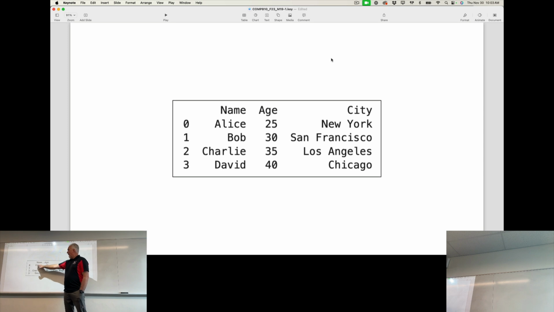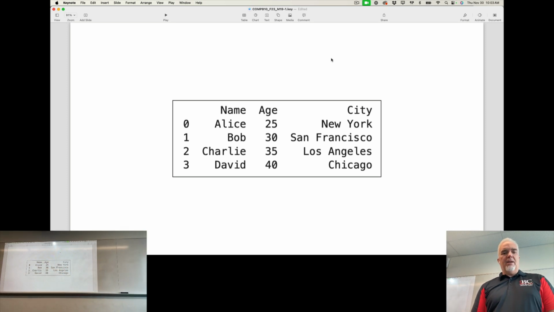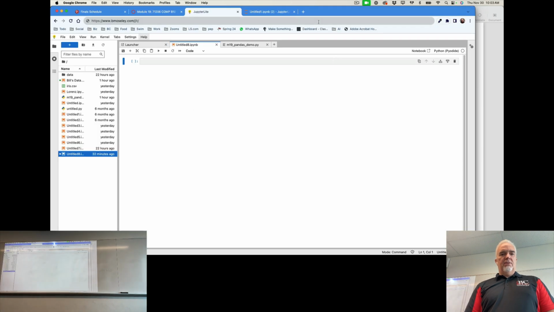So Alice is 25 and lives in New York. That whole row belongs together, and that index represents everything in that row. Same with Bob, Charlie, and David. Those indexes were created automatically when I created this data frame. So let's play around with this.